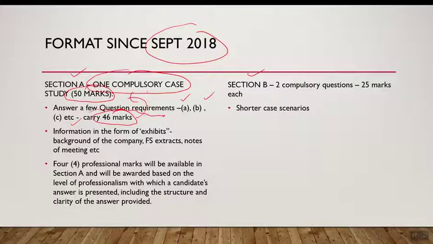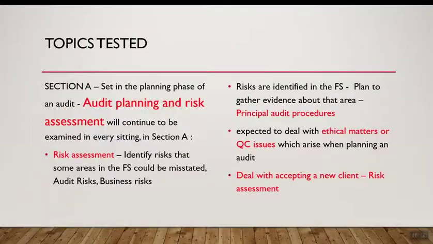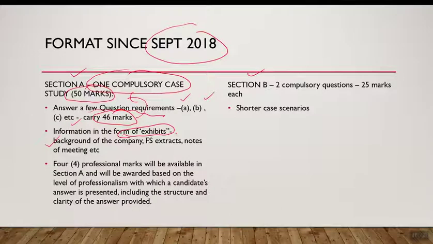And your information will be quite similar to what you see in the SBL paper. You see a lot of exhibits. They might give you some information about the background of the company. They might give you the financial statement extracts of the company. They might give you some notes of meeting between the audit engagement partner and the client's directors, etc.